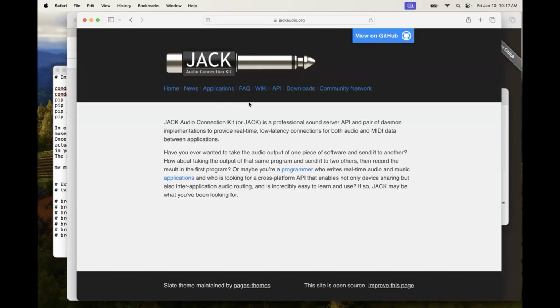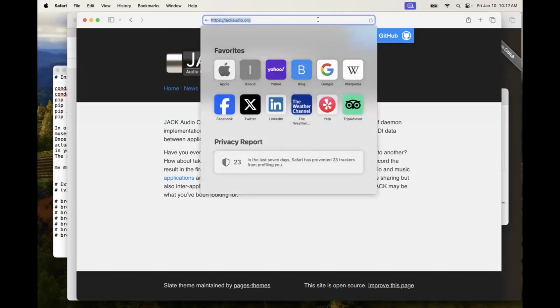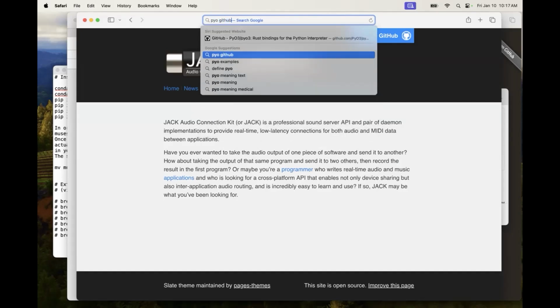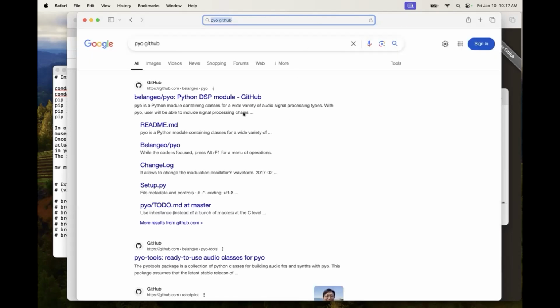There is no automatic installation for PYO using Jack. In order to do that, I encourage you to go to the PYO GitHub distribution that is here.